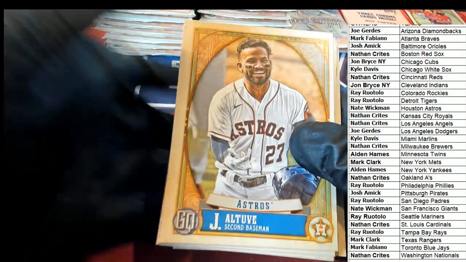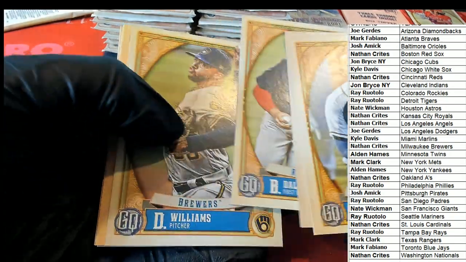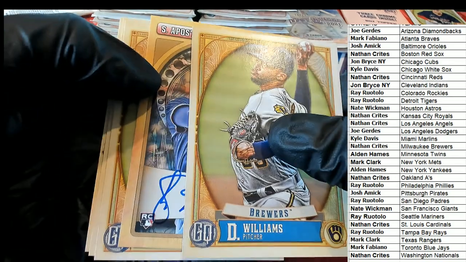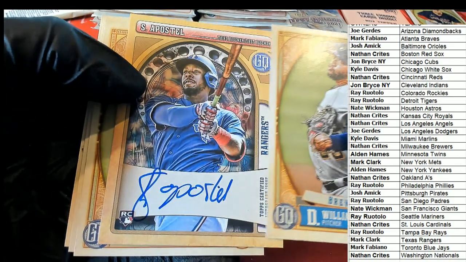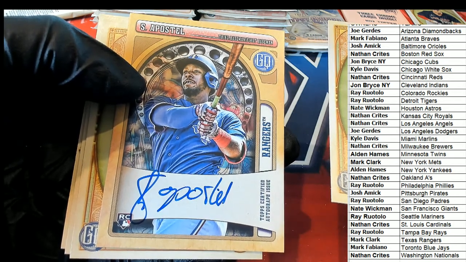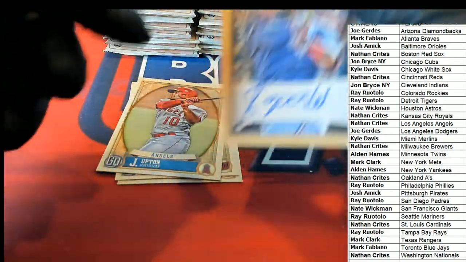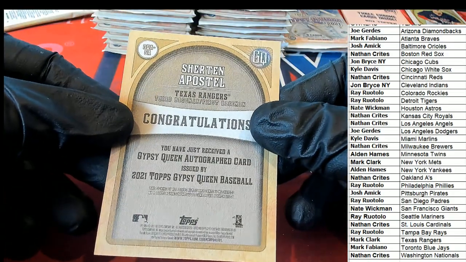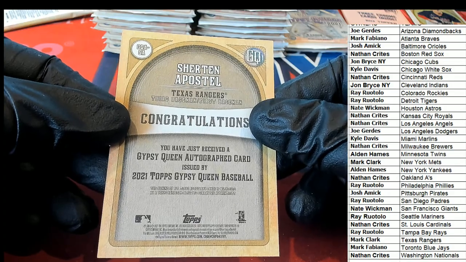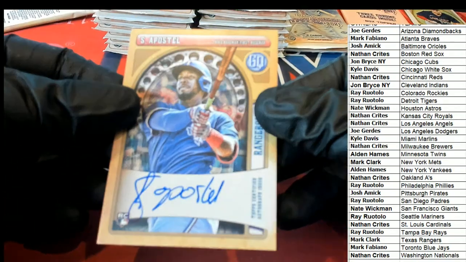That's a really good rookie card to get. Oh, here we go. Oh my. Rangers. Texas Rangers owner. Congratulations. In Gypsy Queen Baseball, Mark C pulls down a hit. On card auto.